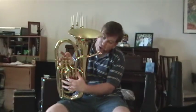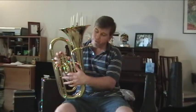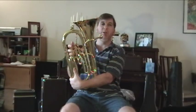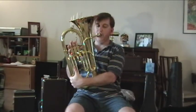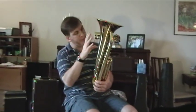If you're having to reach down to blow into your baritone horn, that's not a good position to be in, having to bend over. So you might actually hold it up, because this should come right up to your lips. You should be ready to go. Now, depending on where your valves are, that's where it is.